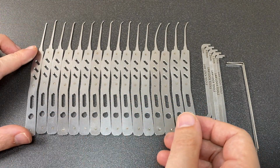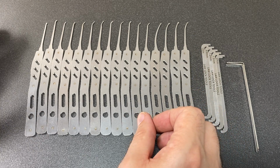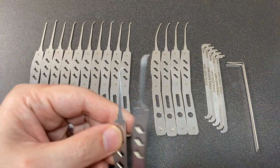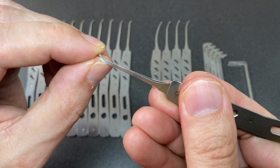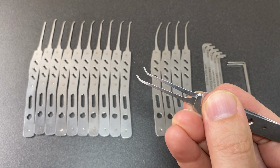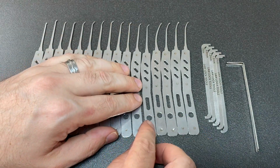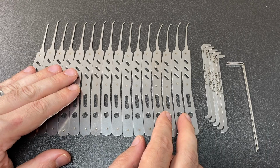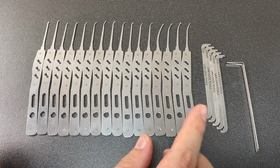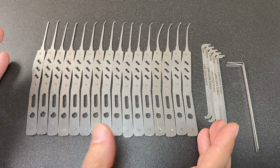The only other thing I would say is a couple of these profiles are functionally very similar. I think it's these two in particular, which when you line them up are very, very similar in terms of their height and shape. They're subtle, but there's a couple of hooks in here which by and large fill that same space. It's not a big deal, but when you actually look at the kit, it's a little bit more noticeable. Anything else? Not really. That's pretty much all the cons I can think of.